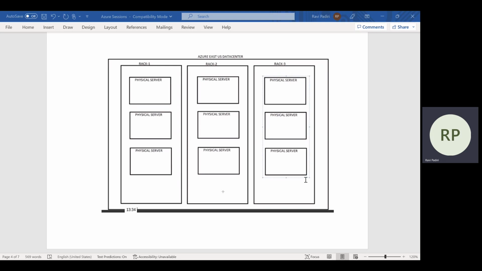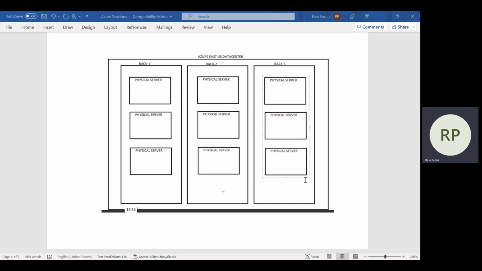So let's see the physical architecture of a data center. If you see the screen, we have the data center architecture. A data center is nothing but a very big building provided with many facilities, like the cooling facility with a lot of air coolers, electric supply 24 by 7, high speed internet connections, and security. And all the physical servers are interconnected with LAN cables and many other things.